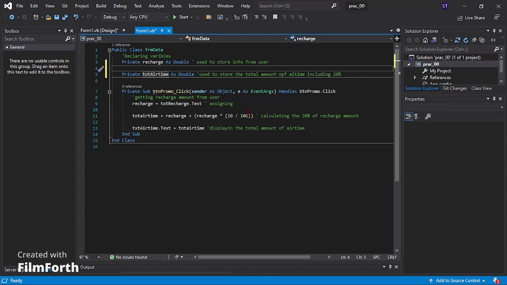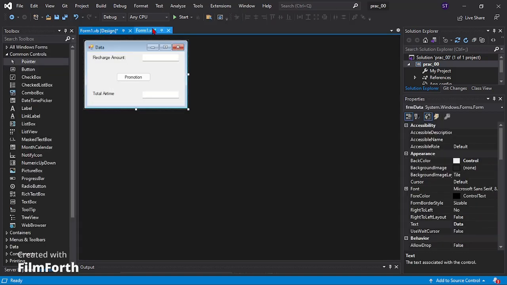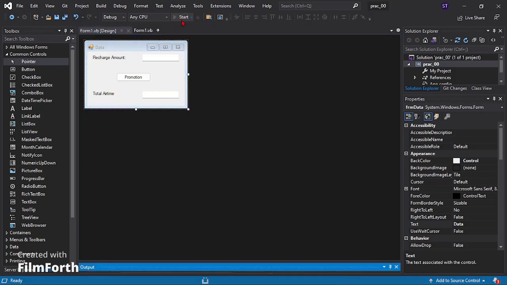Anyway, on the previous video we already did a short practical application where we calculate the bonus airtime or data that a person will get when they recharge a certain amount. They get a bonus of 20% of the amount they enter, and then the two are added together, of course. So yeah, we did that. It was working. Let me run it now to show you guys.